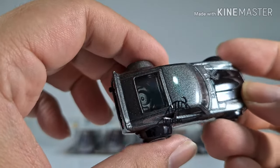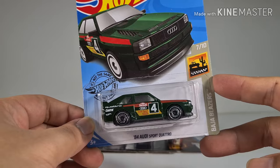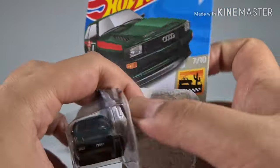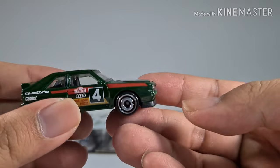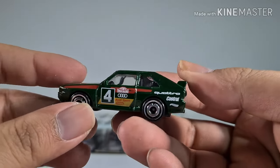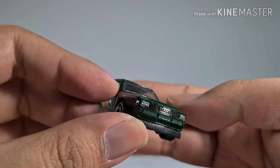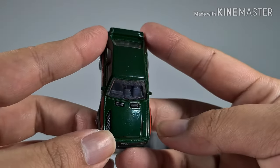Last five! We are down to the last five. This is the 84 Ford Audi Sport Quattro from the Baja Blazers series. It's a very interesting dark green color — I don't think we always see this kind of dark green finish. I think this is a rally car and it looks very nice. The front is very well done, even though the headlight is not painted.